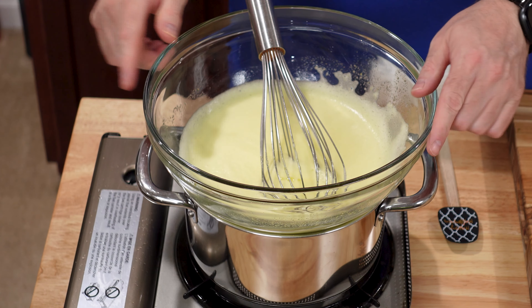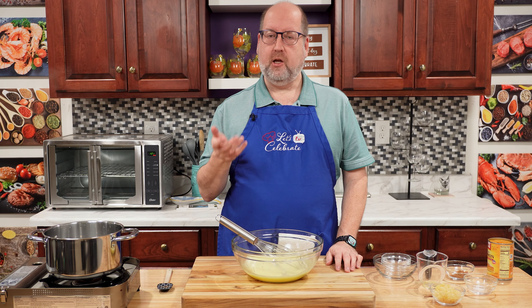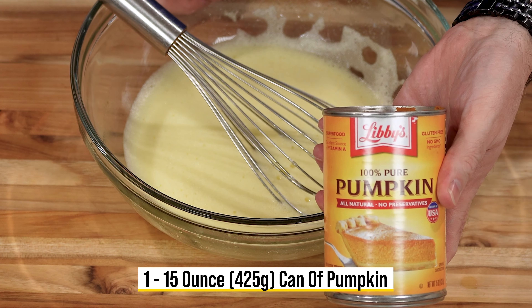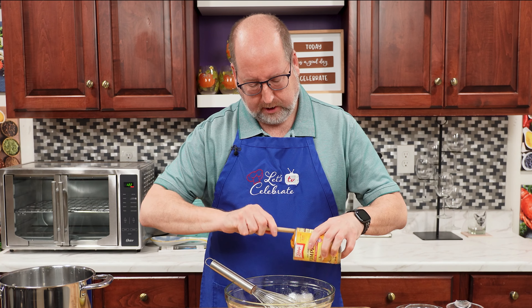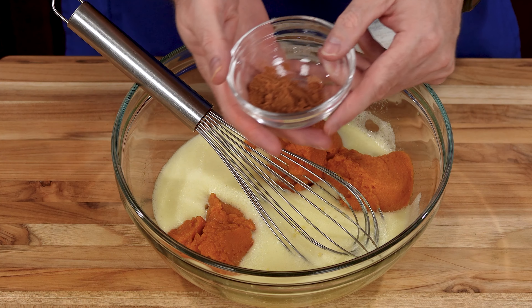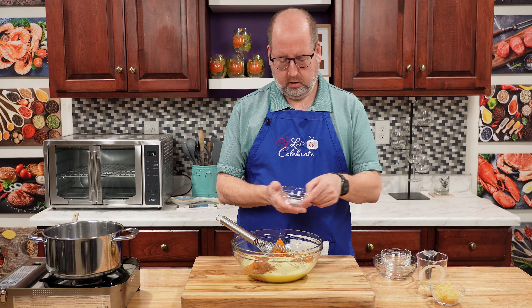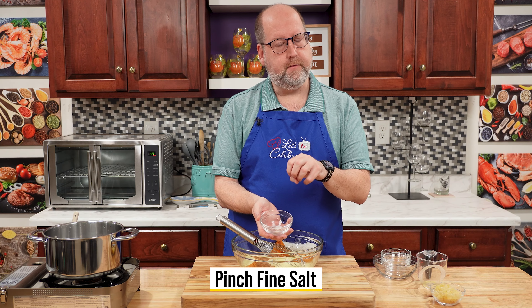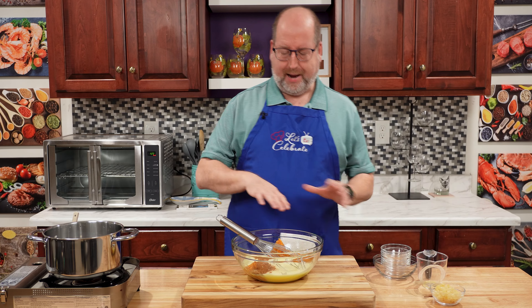Now be careful — this bowl might be hot, so use mitts if you need to. We're going to remove it from the heat, but it's a pumpkin mousse, so let's add some pumpkin. I have here one 15-ounce can, 425 grams of pure pumpkin. Make sure it's pure pumpkin and not the pumpkin pie filling — the filling has milk and spices and other things in it; we want plain pumpkin. We're going to put this entire can right in. We need a little more spice: two teaspoons of pumpkin pie spice, just store-bought. Then salt — just a pinch of table salt. You want the finer kind of table salt because it will dissolve easier than something coarse like kosher salt. Just that little bit will help balance all of these flavors.